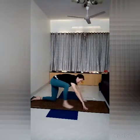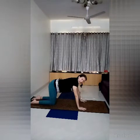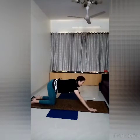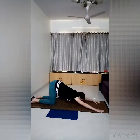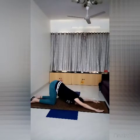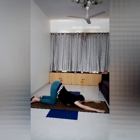Come first to table pose, knees hip distance, hips above your knees, and walk with your hands in front. Bring your forehead to the floor. Anahatasana. If you feel very comfortable here and you want to open your chest even more, bring your chin and chest to the floor. And stay in the pose.